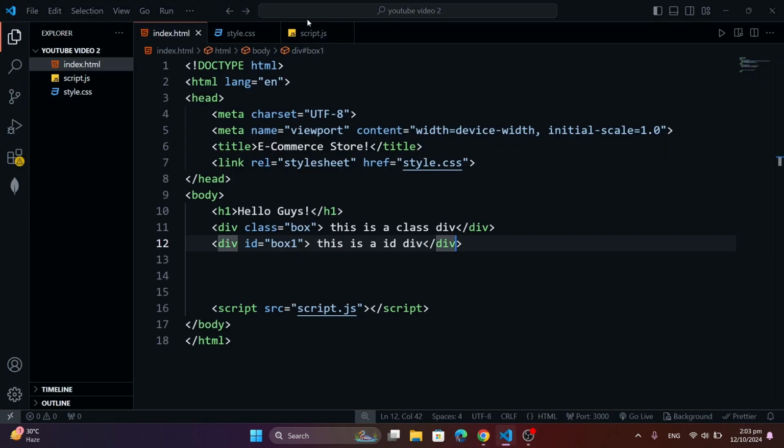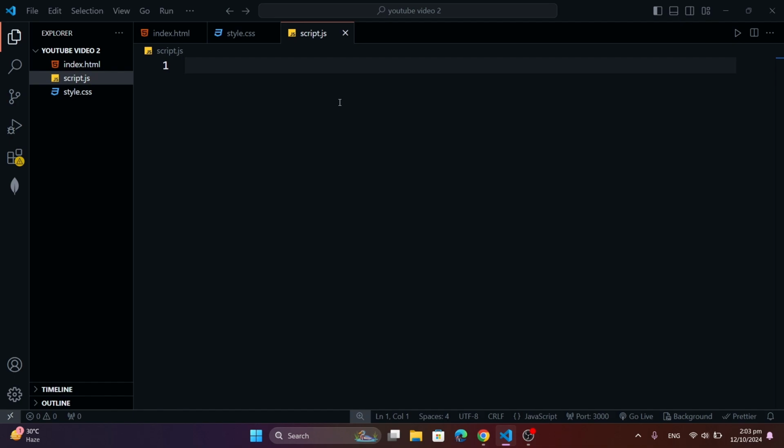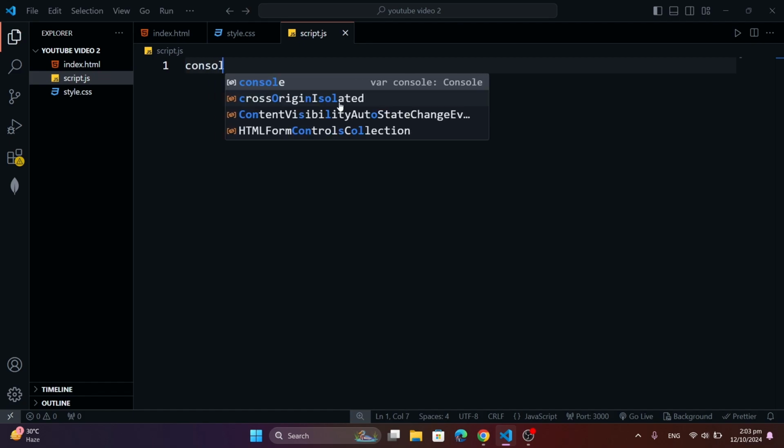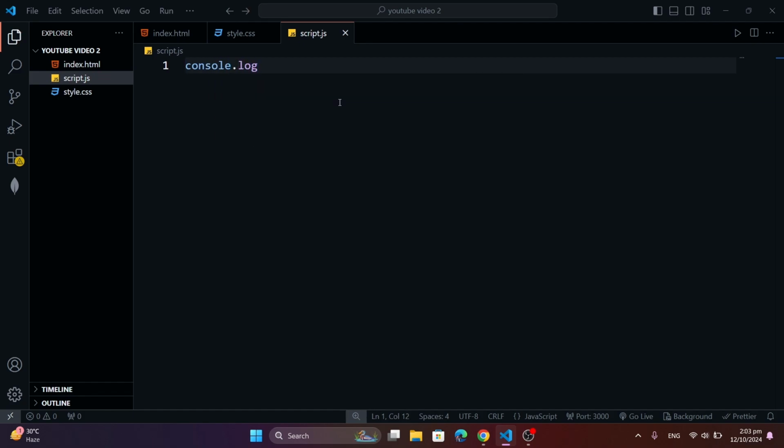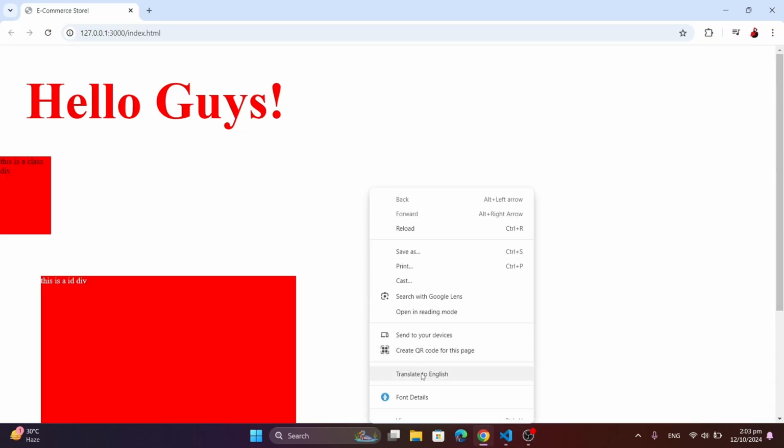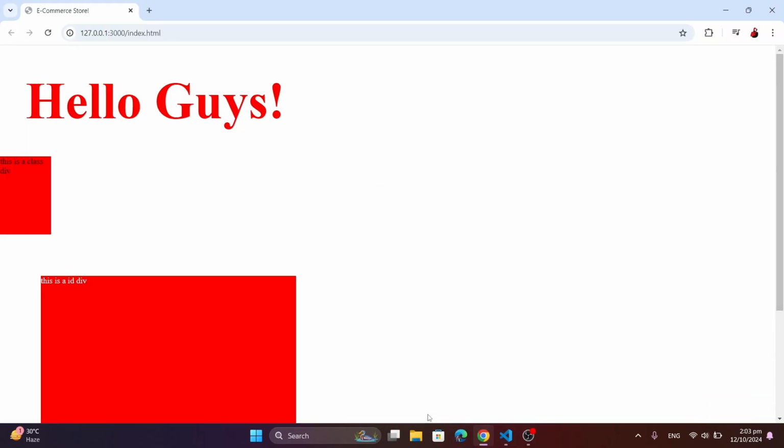Now next is script.js. What script.js will do is provide logic to our website. For example, I will tell you briefly, but now here you can say console.log, hey, I am from Altum Code family. Now to preview this output, you will go into index.html, right click, and then click on inspect.